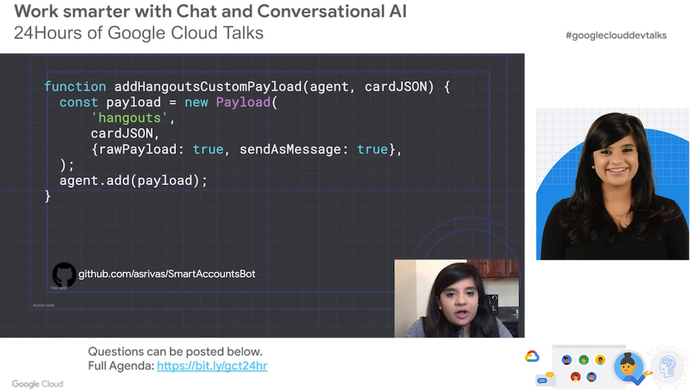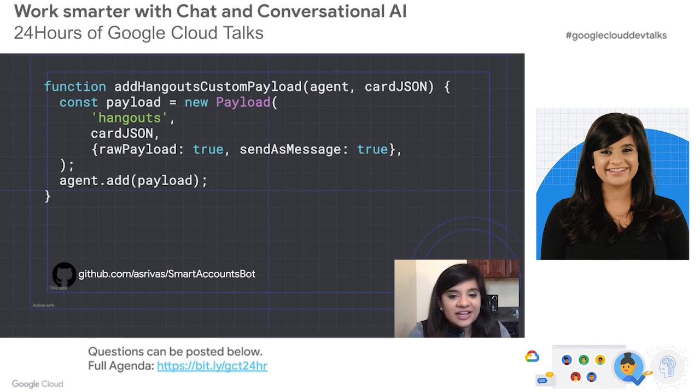If you're someone who's already familiar with the Dialogflow library and cards, we are actually constructing custom payloads so we can fully customize the Hangouts chat cards. So this is the code for the custom payload that I have, and we add a little bit of a wrapper around it that says Hangouts, and this is how the agent knows it's meant to be used in chat. This is important if you have a bot that you want to be compatible for multiple platforms.